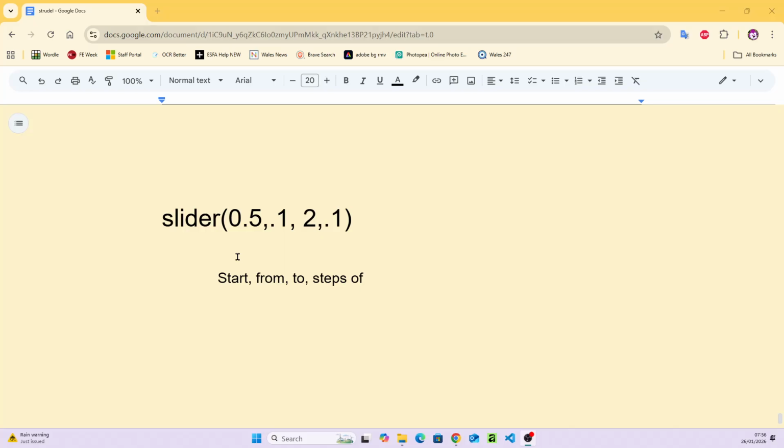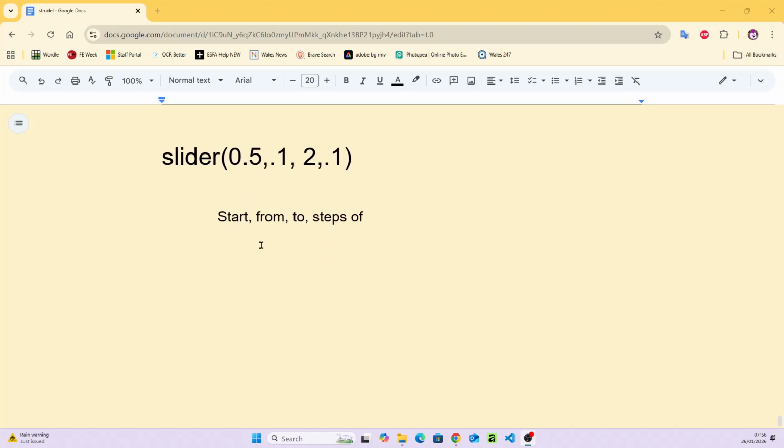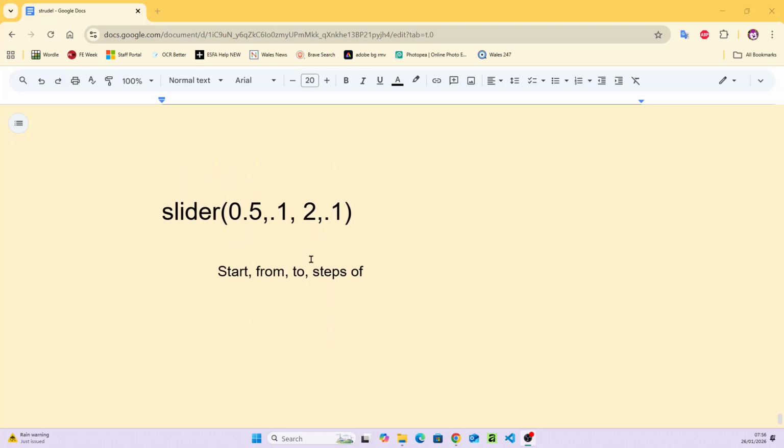Most numerical values can be replaced with a slider. So the keyword is slider, and there are a bunch of numbers in between two brackets, which doesn't initially appear to be easier than just writing in a discrete value into the game, but bear with me. So this first bit, 0.5, is the start value. So the start value is at half volume. You can change that to 1 if you like. So the start value is no change to the current setup.